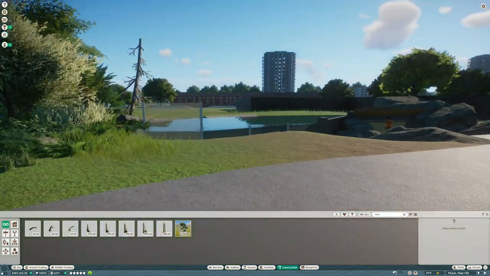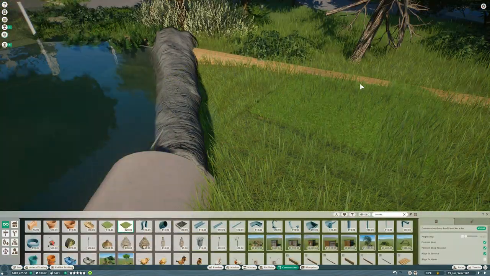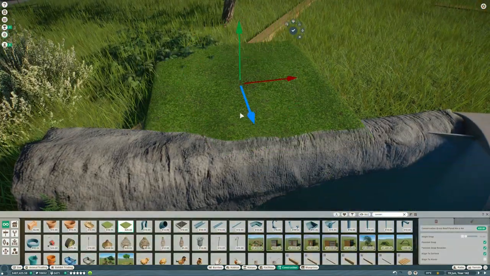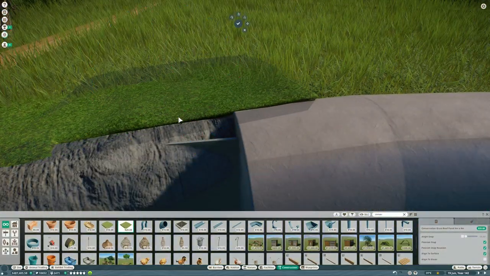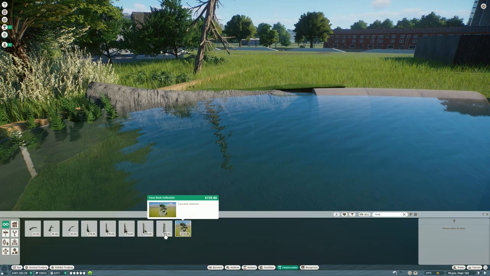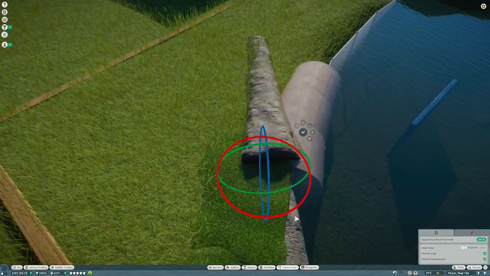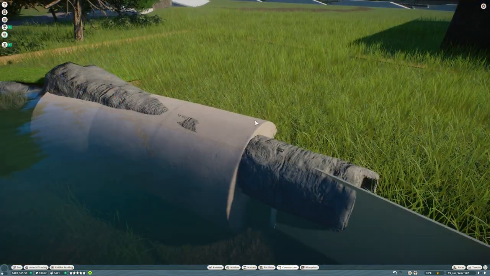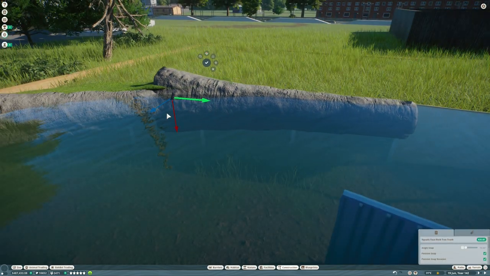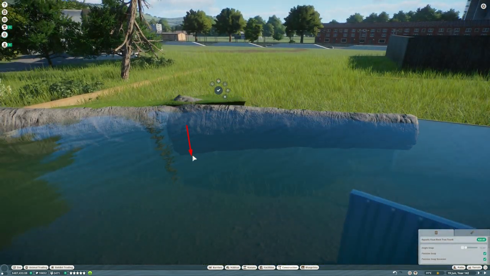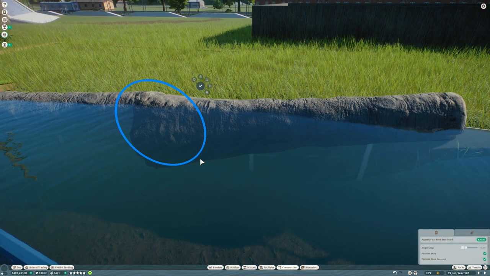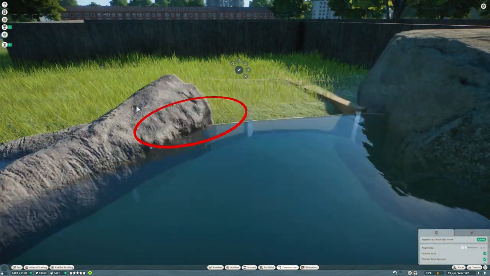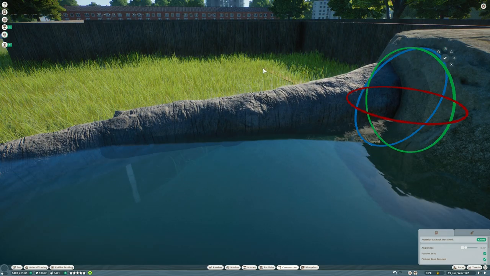I'm doing something I don't think I've ever done before, which is using the fake tree trunk to make the bank of the little river that we've built here, and some of the conservation grass panels to join that onto the actual terrain behind it. It looks really good when it's done. I'm definitely going to be using this technique again. Sure, somebody's done it somewhere before, but it's not something that I've done. I don't recall seeing it, but it's definitely a really good way of doing things like this.